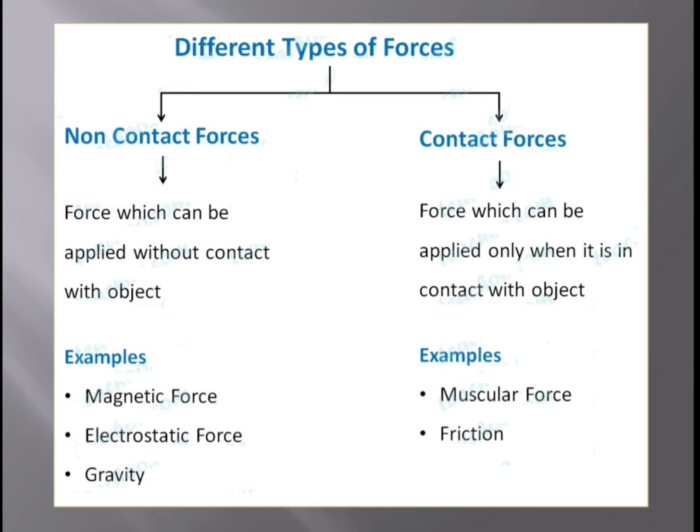Okay, so you can see the types of forces here, non contact forces and contact forces. Beside that, you have some examples also. If you see the first picture, it is a crane which is pulling out all the iron things from the junk. It's only because a magnet is inserted into the junk, and all the iron things will be attached to that magnet, and that is cleared.